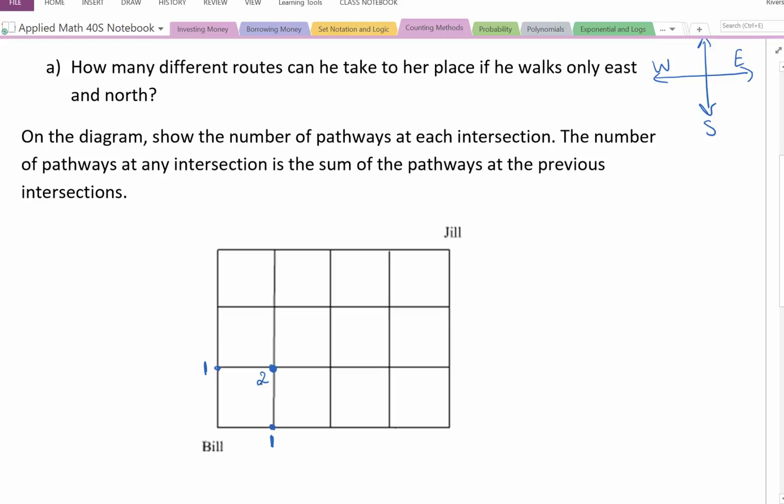So you can see how we can break this down in a little bit easier, more organized way. Well, how many ways can it take for him to get to this intersection? Before we deal with that one, let's deal with this one here. And again, for that one, there's only one way. If we're only traveling north and east, there's only one way to get there. So we can put that in. But for this other one, I can go this way is 1, this way is 2, and this way is 3. So there's 3 different ways.